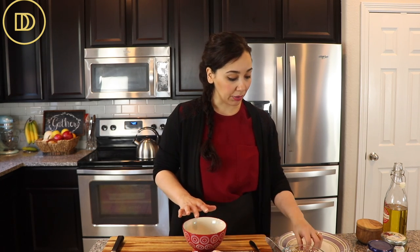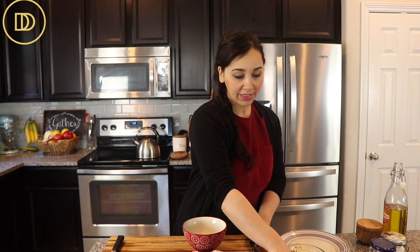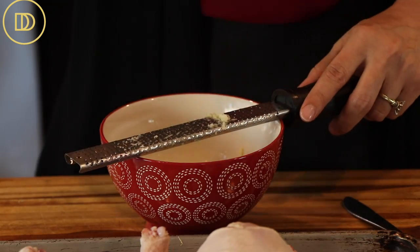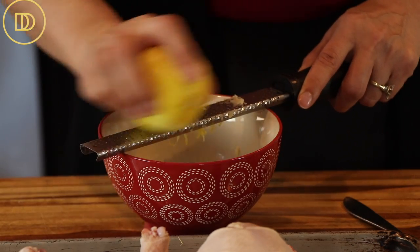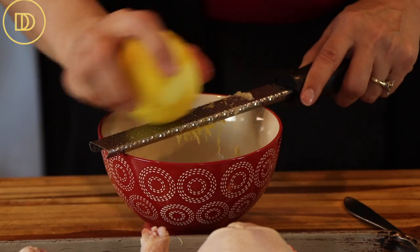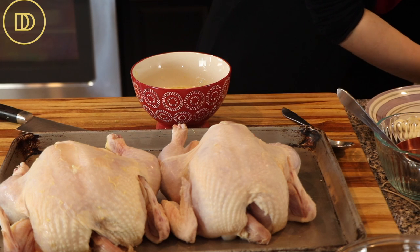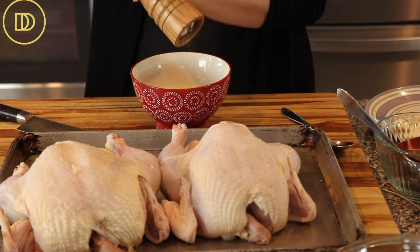I have a stick of melted salted butter and I'm going to grate four cloves of garlic — two for each chicken — into the melted butter with my microplane. There will also be garlic inside the chicken as well. Then I'm going to add the zest of a lemon. Anytime you're juicing a lemon and need the zest, zest first and juice second. Always zest the shiny part — when you get to the white part do not zest that because it's very bitter. Then add the lemon juice to the butter, season with a little salt and some freshly cracked black pepper, and the herb butter is ready.